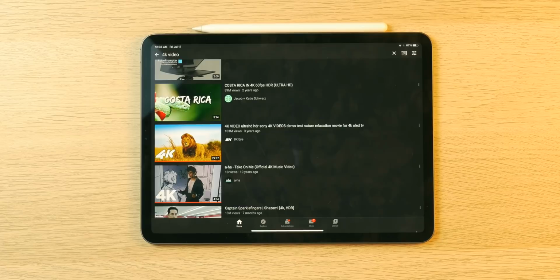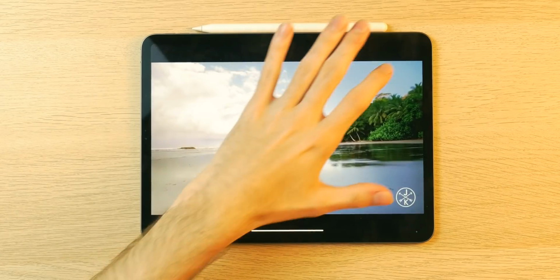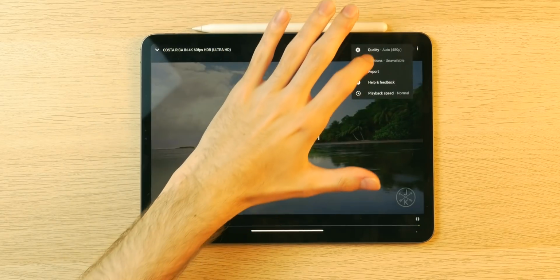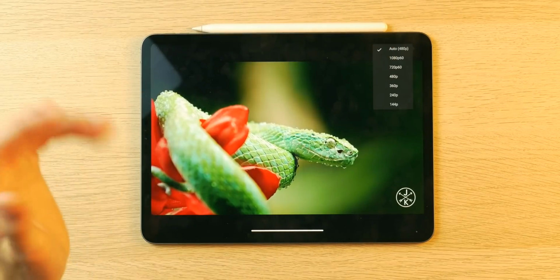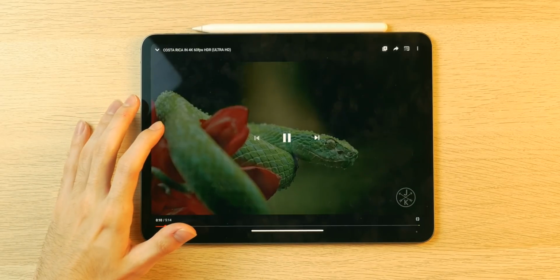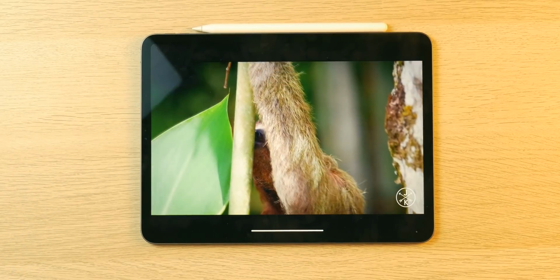One of the last things I want to demo is potentially being able to output 4K video in YouTube here, which I don't think you could do in the past, but let's see. Many of you commented this, so let's see if we can toggle that here. Nope, I can only toggle up to 1080p 60, and this is a 4K 60 video, as the title suggests. So to answer your question, no, you cannot.